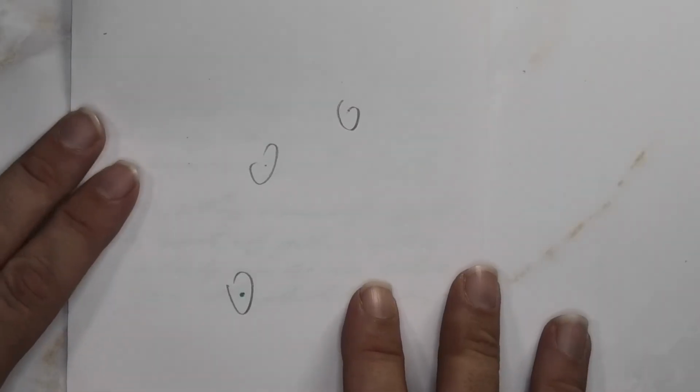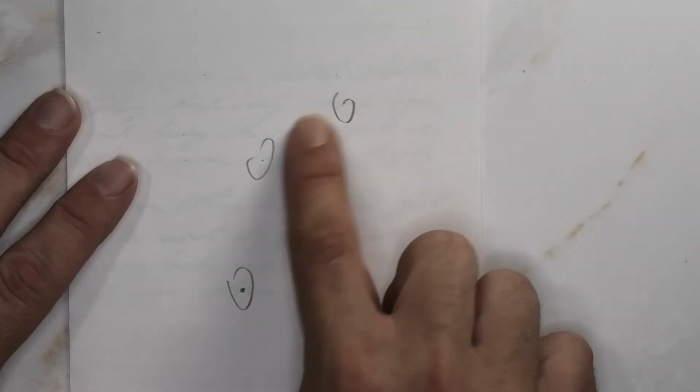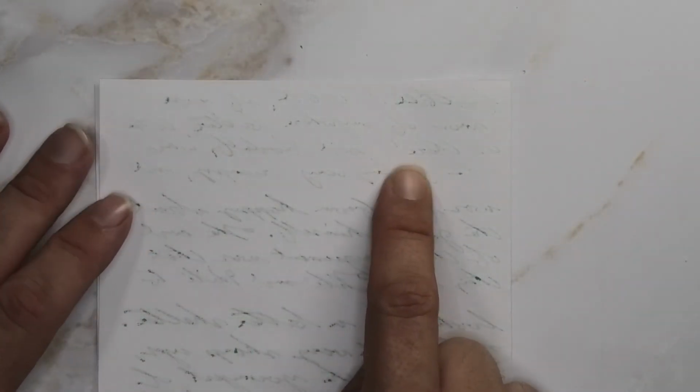Looking at the page underneath, you see only a couple spots that touch the page underneath. That was from the medium and the broad. Seeing the back of the page, you see that there's a lot of ghosting, but the soft fine, I guess if you wanted to, you could. I wouldn't write on the back of the page for fear I couldn't really read my notes after how deep the ink gets in there.